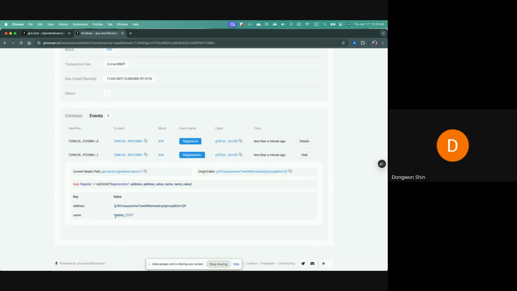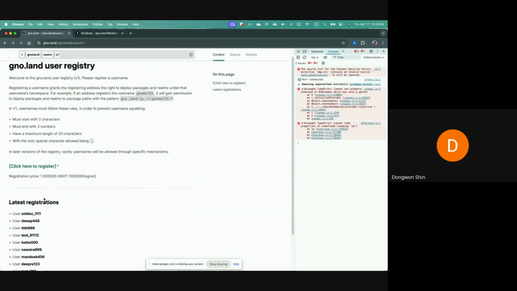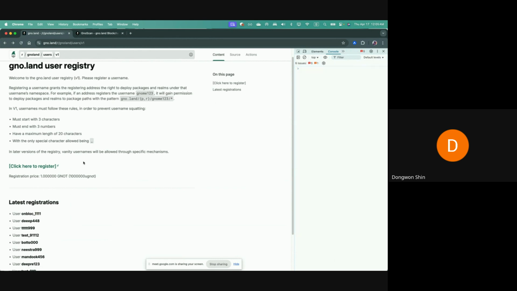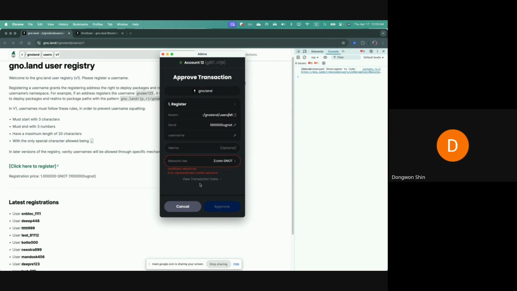As you can see, it's been registered here. We've also added error messages here. So let's try the same one.